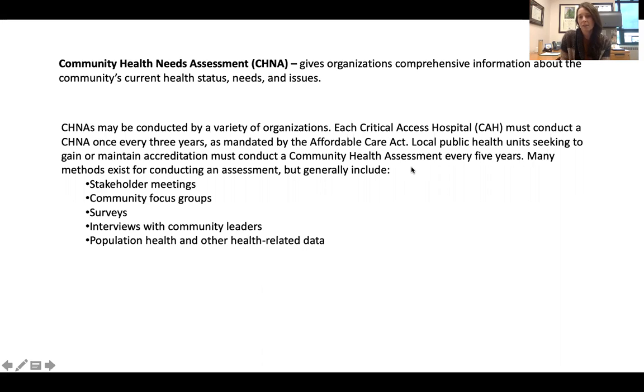And usually this is a process that is done not just with the health system and their leadership team and whatever sort of consultants they should decide to employ, but it's also really done in partnership with others in the community, the Department of Health, other nonprofit organizations that might be able to support specific populations. And so these community health needs assessments are, again, really fundamental and critical to population health, how we're thinking about that analysis of the data and understanding those opportunities, but also then helping us make data-driven decisions about which population health interventions might make the most sense.